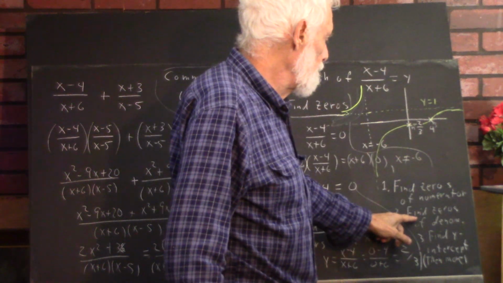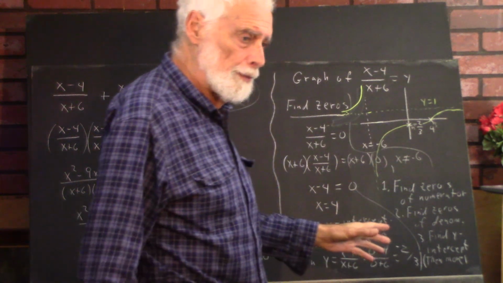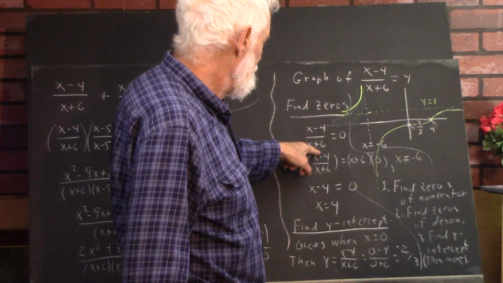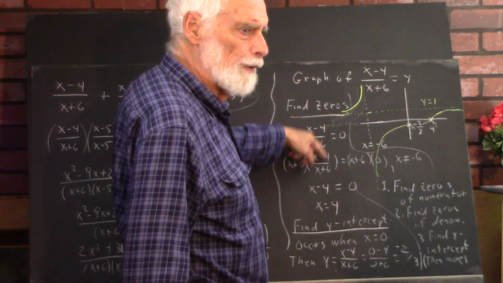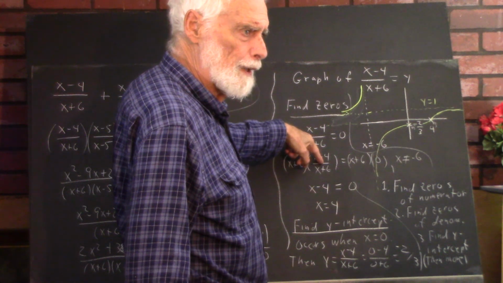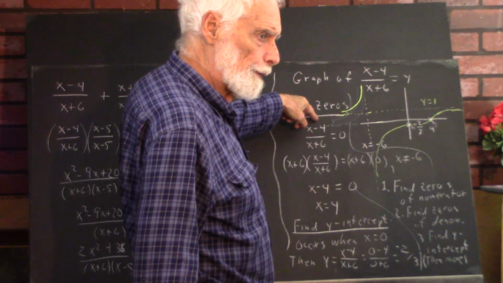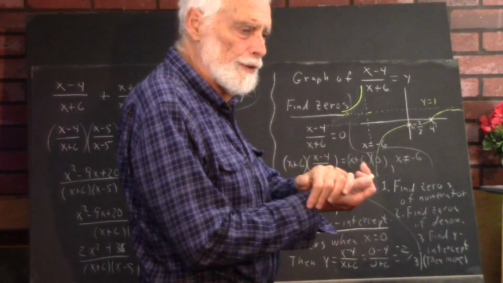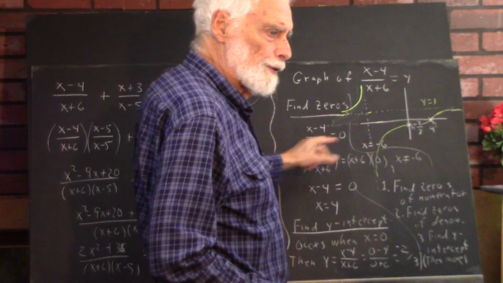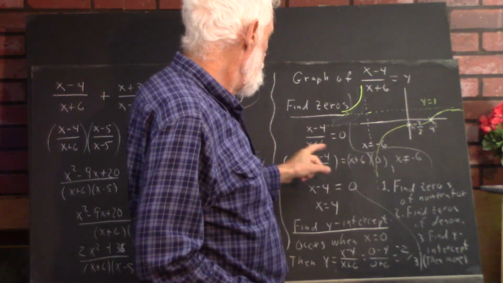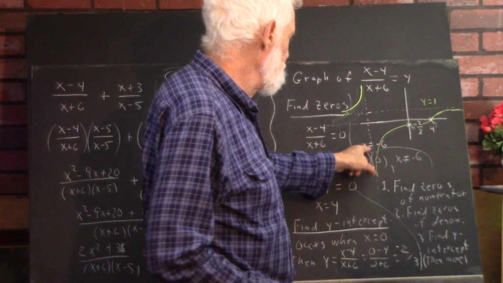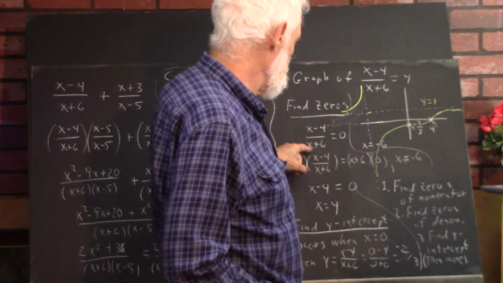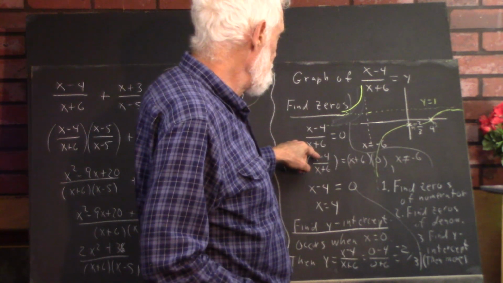We find the zeros of the denominator. Those are also important, because the zeros of the denominator, if they occur, if they're different than the zeros of the numerator, if a 0 of the denominator is not a 0 of the numerator, then what we're doing, when we get near that 0 of the denominator, is going to get very tiny. Okay? This denominator is 0 when x equals negative 6. I didn't write out the calculation of that. I just said, obviously, when x is negative 6, the denominator is 0.